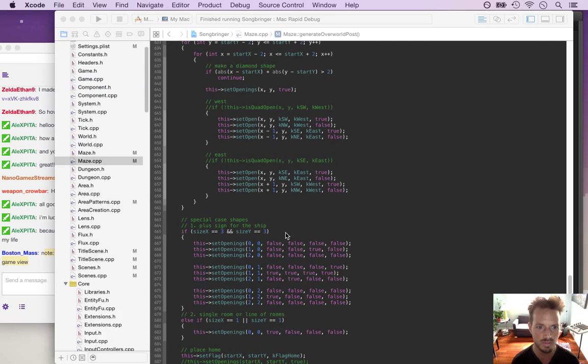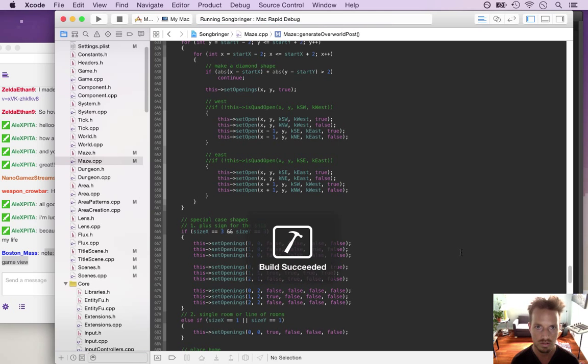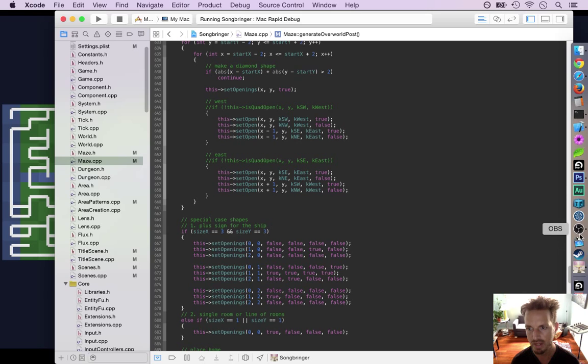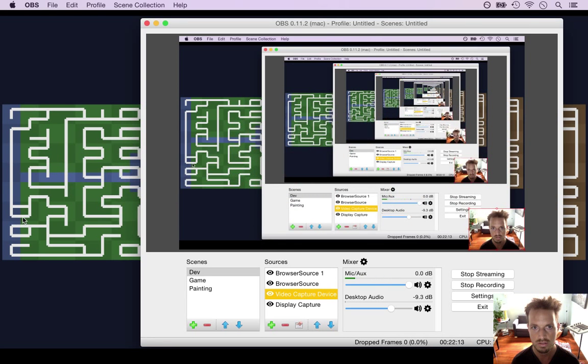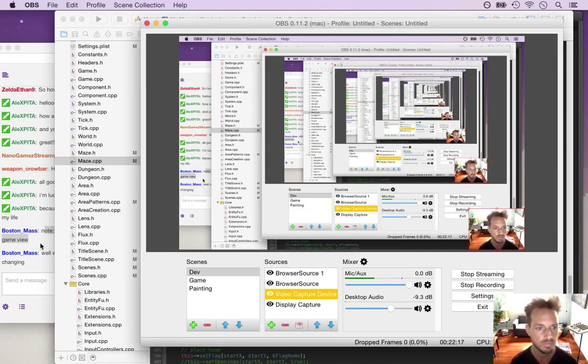Boston, Mass., what's up? Really? You can't see in the game view? That's weird. Wonder why that is. So if I run it and I go back to OBS, it looks like it's working. Let's go straight to OBS. Does it just not work when... okay, let me run it in a window.